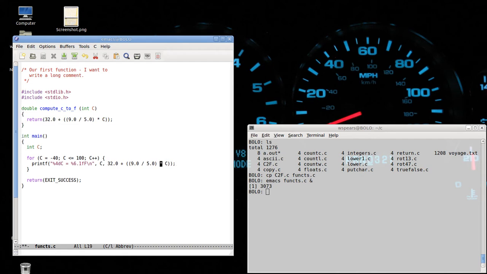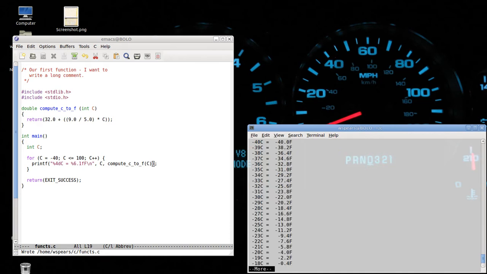And now all I have to do is call the function here with the argument C. Let's compile that and run it. And that works exactly as we had before.